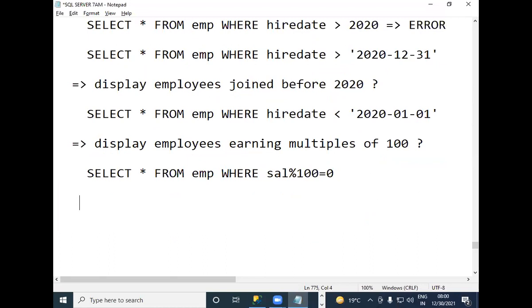But sometimes you want to apply multiple conditions, where the result is based on multiple conditions. In all these examples, the result is based on only one, either ID or name or salary or hire date. But sometimes it is based on multiple.